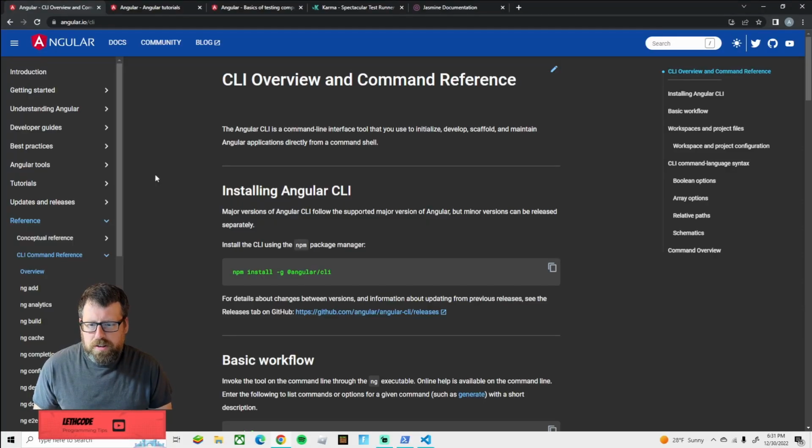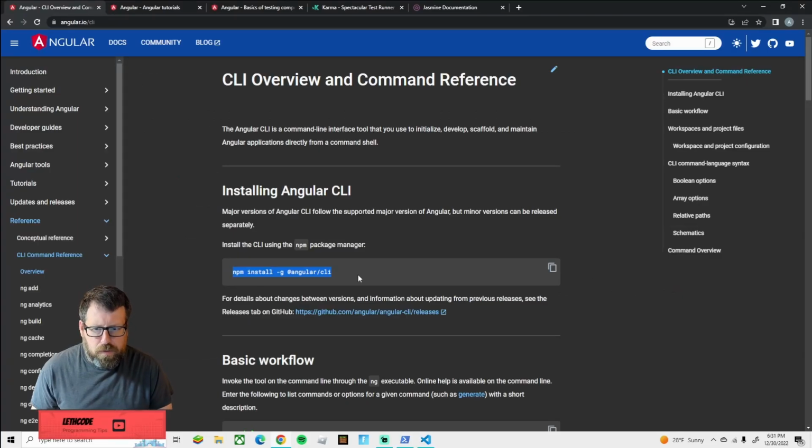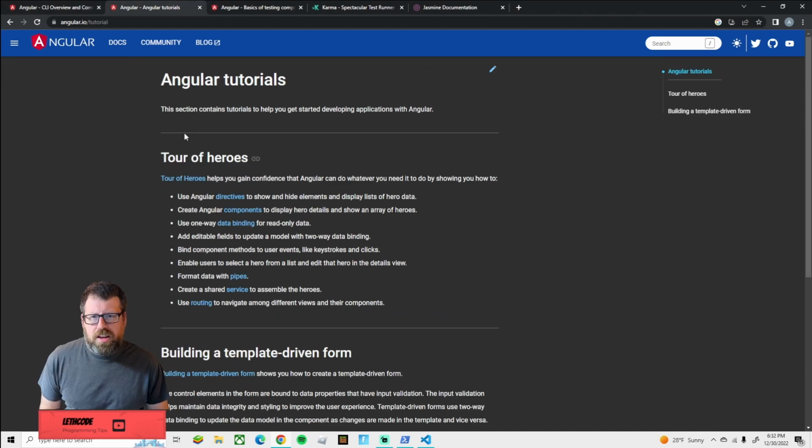First things first, you need to have Node installed and the Angular CLI. There's not too much to it. Run npm install -g angular-cli. If you have the wrong version of Node, it'll tell you to upgrade. And once you've got that installed, we're ready to continue. If you haven't had a chance to, go ahead and build an app or run the Tour of Heroes, because this will make a lot more sense if you understand how Angular works first.